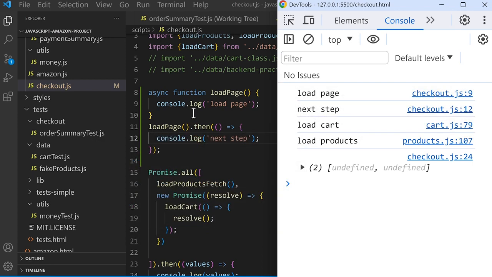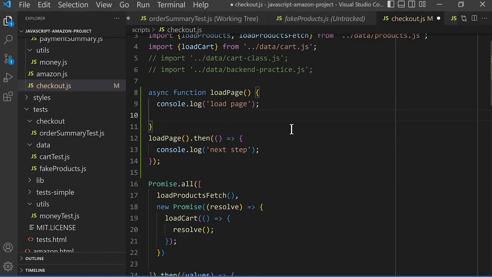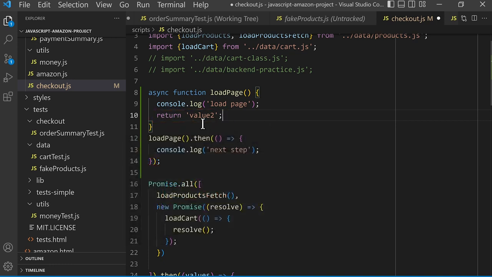Next, if we return something from this function, for example, we're going to return a value like the string value2. This gets converted into resolve value2. So this value is going to be saved in a parameter in the next step.